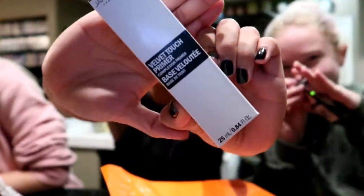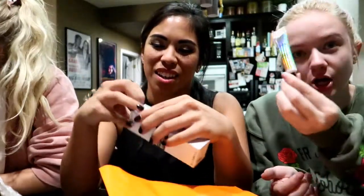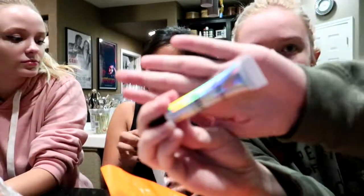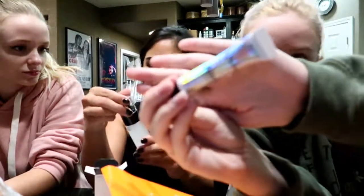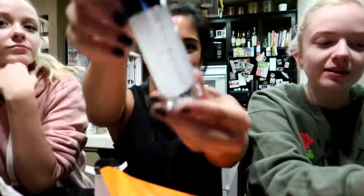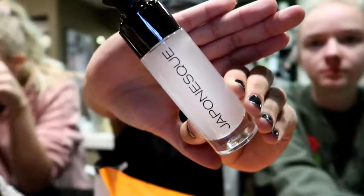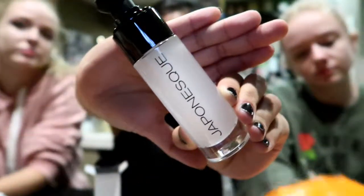Hey! There we go, so there's the Velvet Touch Primer. And I exchanged it for the Radiance Primer because I don't like for it to be tall. Super radiancy. It's not gonna focus. Sorry, people. Hoping that this is a good dupe for, not even really a dupe because it's still kind of an expensive brand, but still a little bit cheaper than the Smashbox primer.